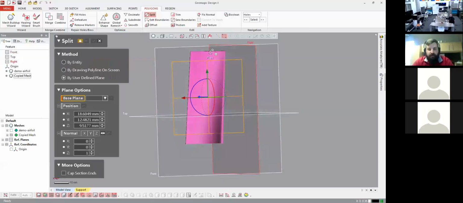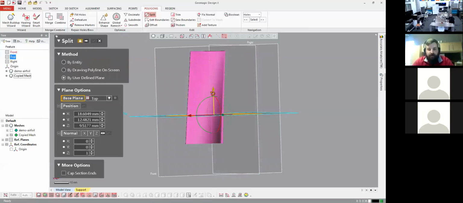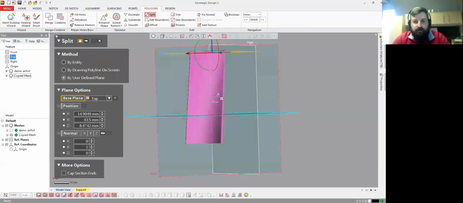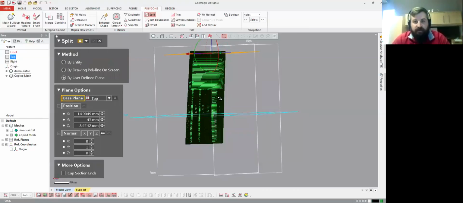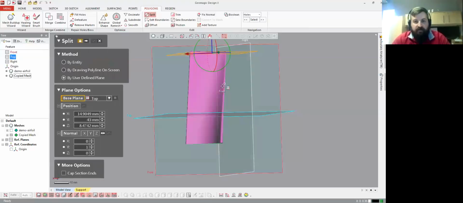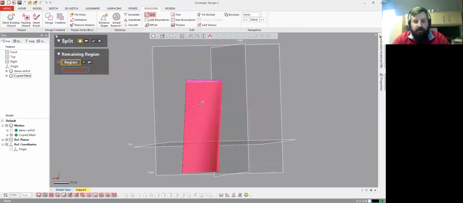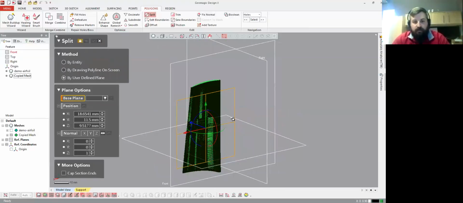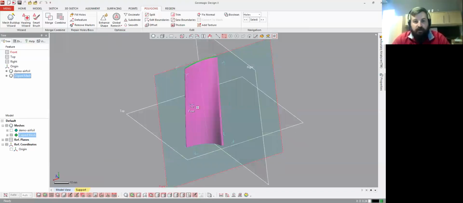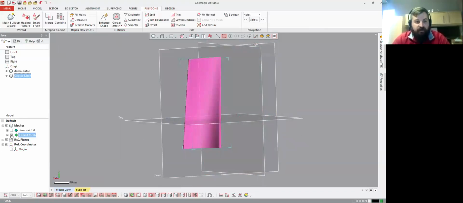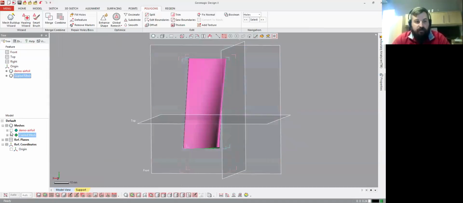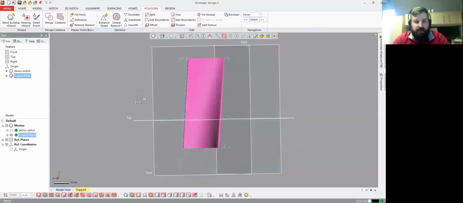And I'm going to do the same thing again. I'm going to chop off the top. So pick a reference plane. I'm going to move this up, just go slightly below the top surface. And I want to invert the vector direction of this plane so it keeps everything on this side of the plane. So I just hit the flip and go to the next stage. And it's going to keep this geometry. And so now what we've done is just isolated the data that we want to create NURBS surfaces with. And you can see I've got one of the entire model and one of just that localized area.